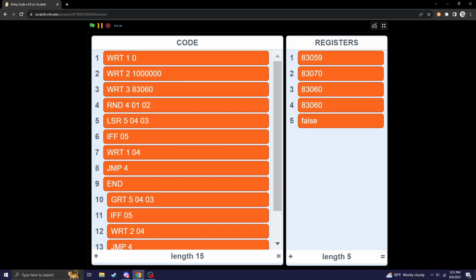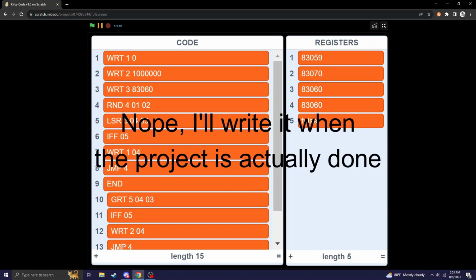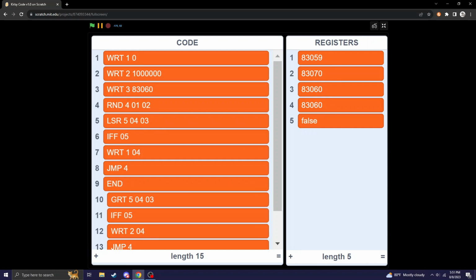But yeah, that is my programming language, which I just call Kirby code or K code, just because I'm not at all good with names. But yeah, I'll probably have a manual in the description that I'll write later. And this was just a showcase. Maybe it'll be a devlog, and this won't be out by the time the video comes out. I really don't know. I just kind of filmed this because I really, really wanted to share this with the world.